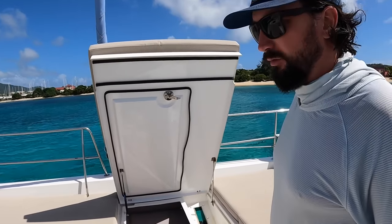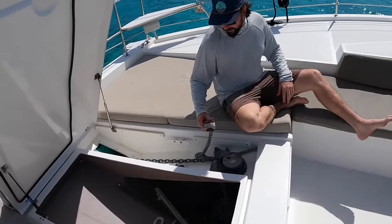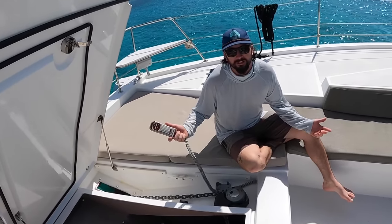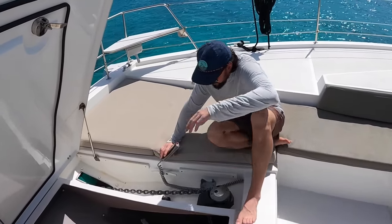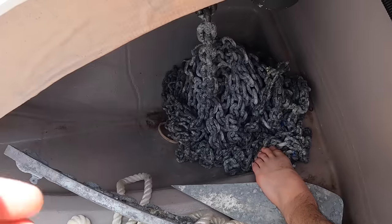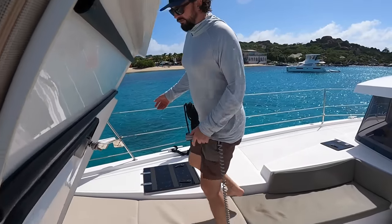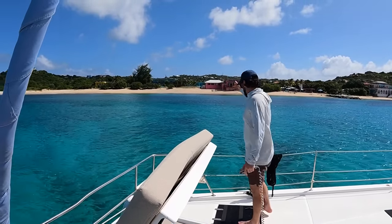Nothing like a good coco loco! We're going to give you a little run-through on how to take the anchor back up, pull your bridle in and all that. In the front, pretty straightforward — you've got a remote control that says up and down, and that's going to bring your anchor chain and spin your windlass either up or down. You want to make sure you're looking in the anchor locker down here so you're not piling your chain up too much, so it keeps feeding into your basin. You might need to come and wiggle that around every now and again. What you want to do is direct your captain — when she needs to move, you've got to tell her where to do so. Follow your chain.